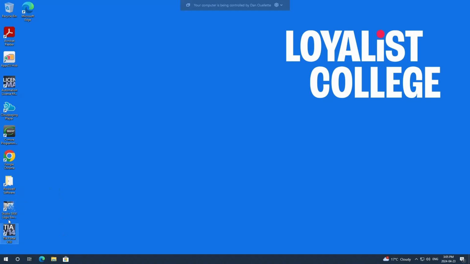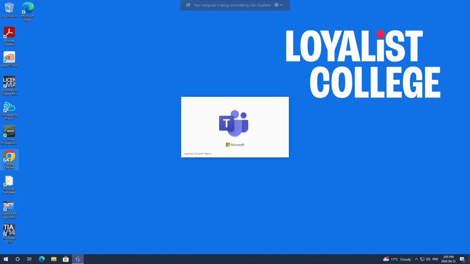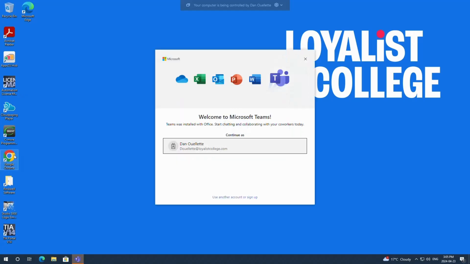These icons are basically what are called shortcuts. If you see a little arrow beside it, it's a shortcut to the desktop application. These are links to desktop applications. Applications on the desktop are similar to apps on a phone. They all serve a specific purpose and do various kinds of tasks for us and ultimately create files.